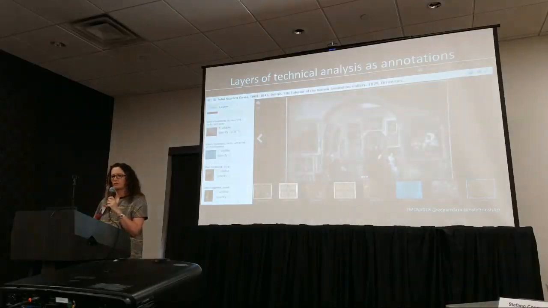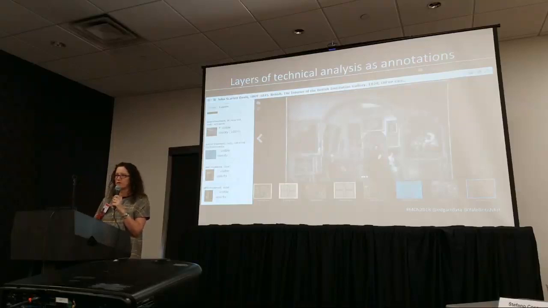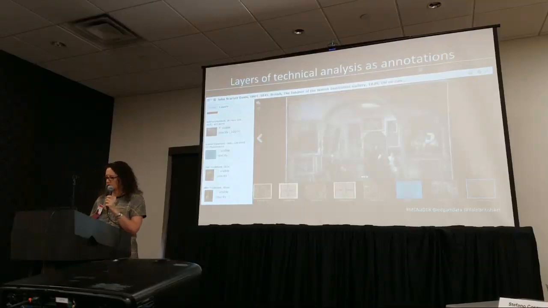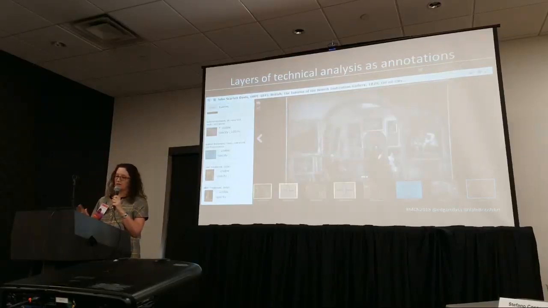This is an example, a little bit more complicated, of how we use annotations to think about all the different layers of conservation images at the center. And you see the icon, the tab up there for layers, and I can turn on and off all of those. What's interesting here is that each annotation, which is a small detail overlaid on the overall canvas, is very high resolution. I can dive in even more in those annotations.